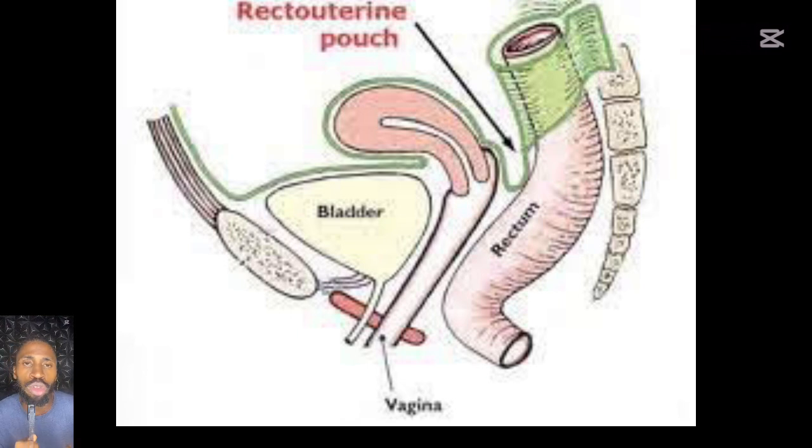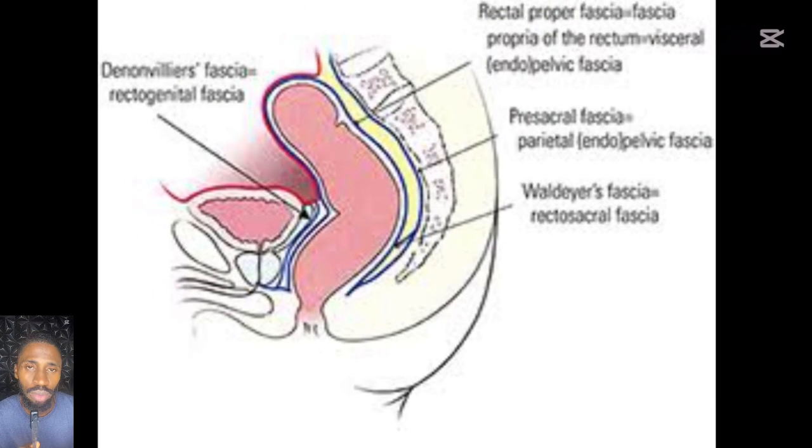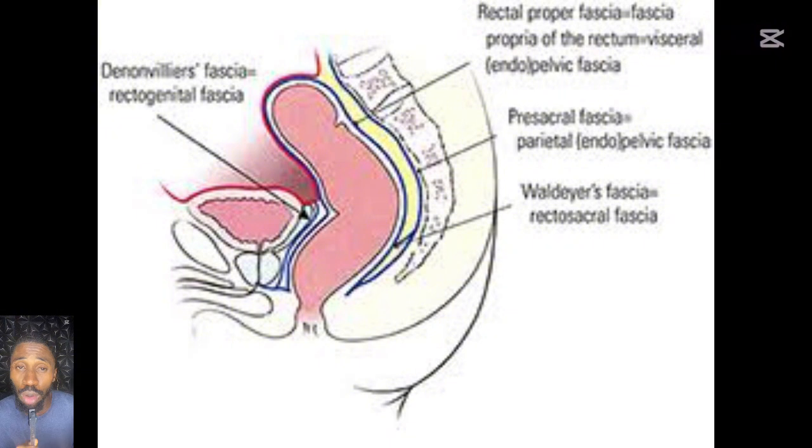For the female, the upper two-thirds contains the uterovesical pouch of Douglas, while the lower one-third is just a tunnel, called the vagina, that separates the base of the bladder and the rectum. And always know that the anterior part of the rectum is covered by a fascia called the fascia of Denonvilliers.